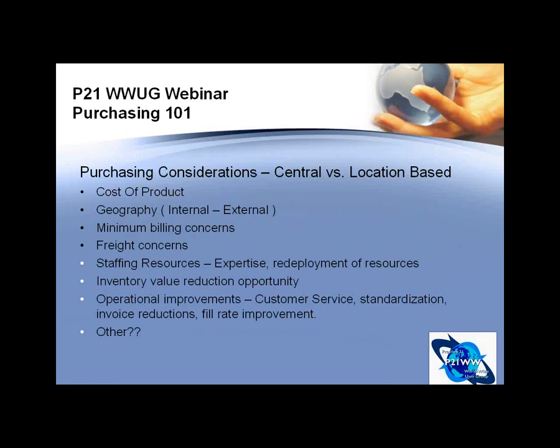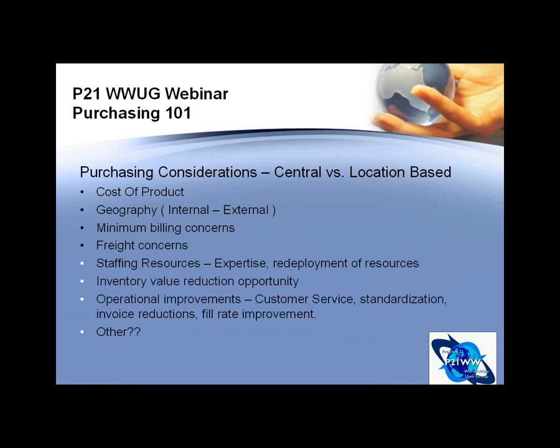There's perhaps opportunity there to consolidate and deal with one invoice for the same number of POs, or the same quantity of items. You have freight concerns, so again, potentially consolidating freight is an opportunity versus a location-based model, which of course has freight demands for each of those locations or each of those POs that you're cutting.